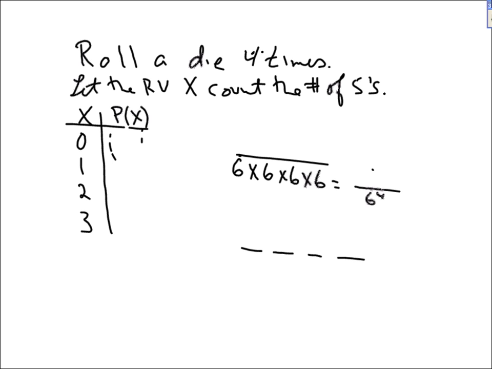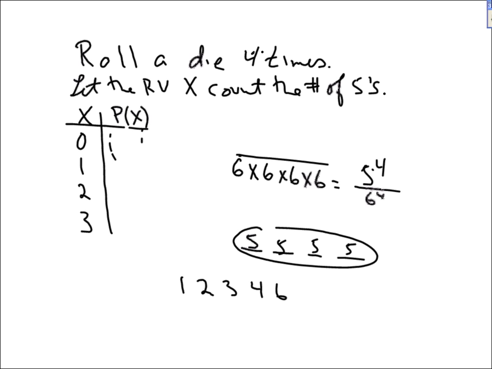And the answer is, there's 5 choices for the first one. Either 1, 2, 3, 4, or 6, and 5 for the second, 5 for the third, 5 for the fourth. This is 5 to the fourth. So, I was correct. Remember, if the powers are the same and you're dividing, you can just divide the numbers first and then raise it to that common power.